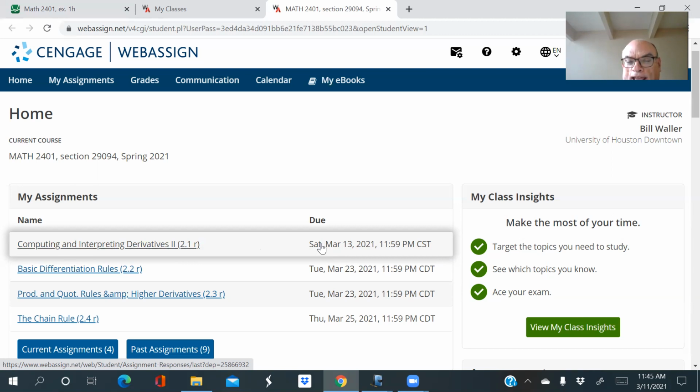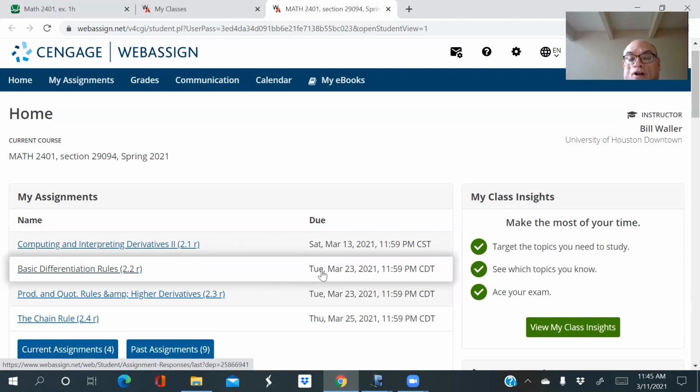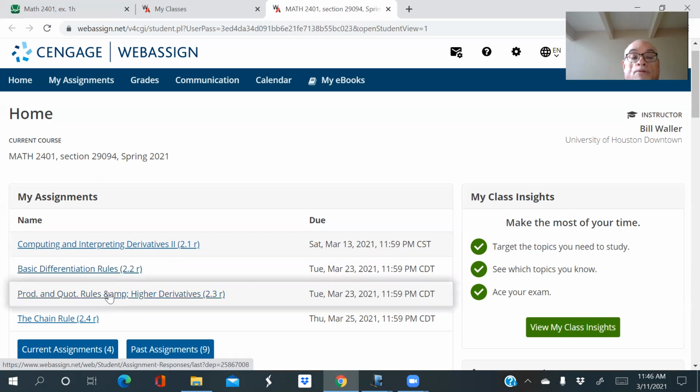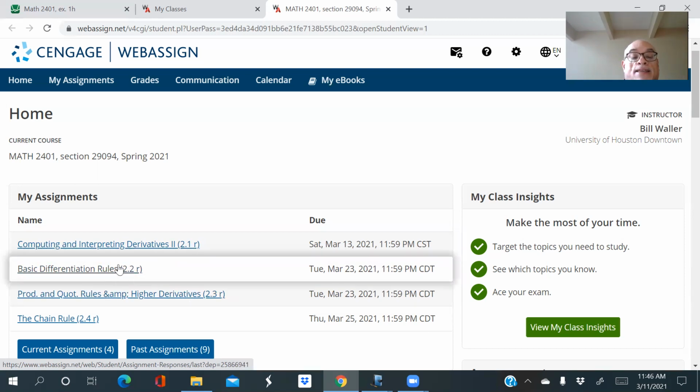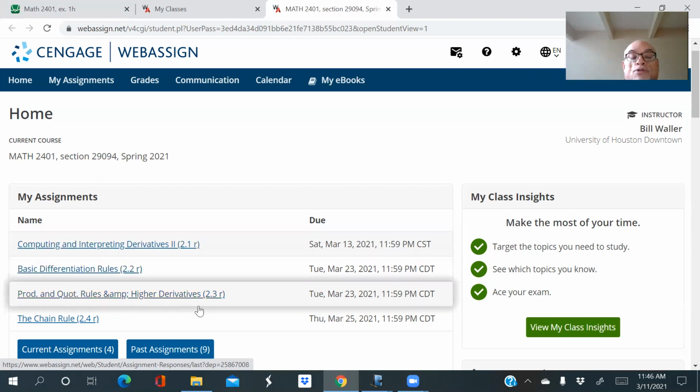This is due on Saturday, okay? I moved it back to Saturday to give you a little bit more time. Notice that since we're on spring break next week, other things will be due after spring break. But you don't want to let yourself get too lazy during spring break. You want to be working on these homework assignments because these are lengthier and they're going to be due quickly after spring break. This one especially will certainly be due on Tuesday after spring break. But you want to work on this one as well because it is a long assignment. So you need to get as much of that as you possibly can done by spring break.